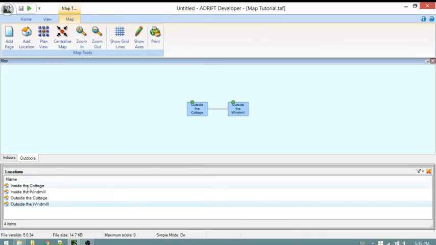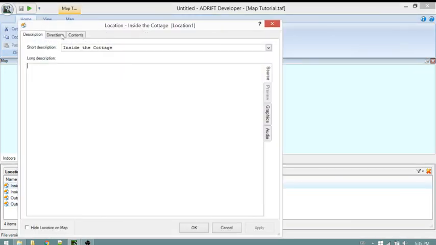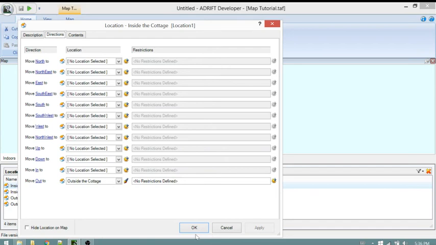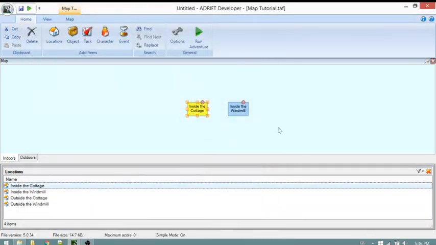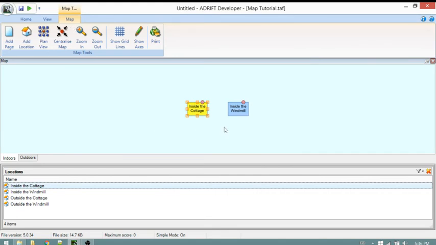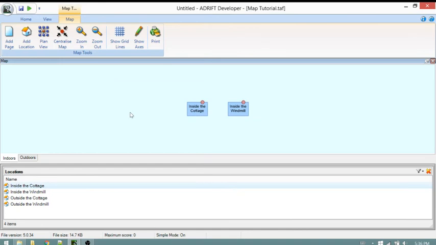The other way that you can edit them is to open up a location and then do it manually from in here. So now you know two ways to edit your locations, and I have shown you how you can fix your map. So if you left click and drag to fix that, you can do plan view. And if you right click and drag and you want your locations to be centralized again, you press this button.